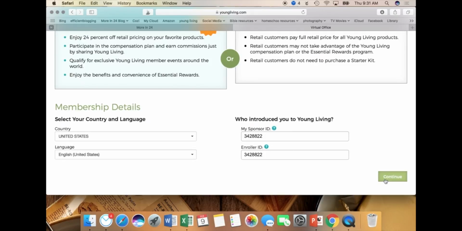And we've already determined that yes, that's a very good idea. Once you get through all of that, it's going to ask you to put in your information, your contact information, your address, and then you're going to hit next. It's just going to walk you through, continuing through the prompts. Just follow the prompts, hit the next button, and it's as simple as that, and you will be on your way to oiling regularly in no time.